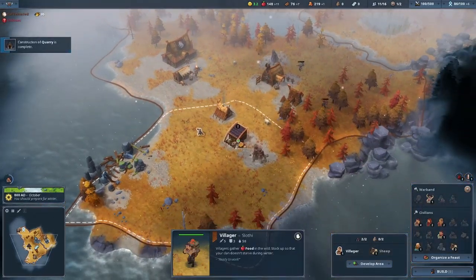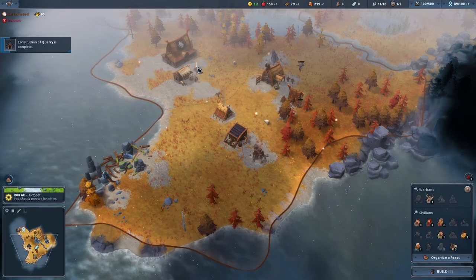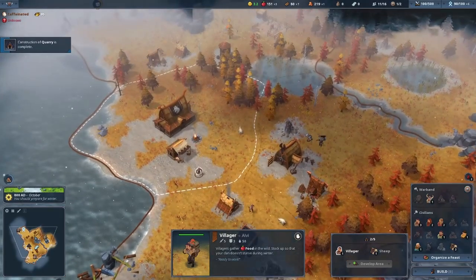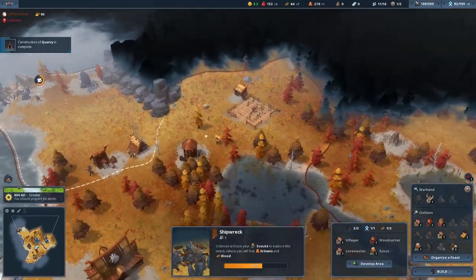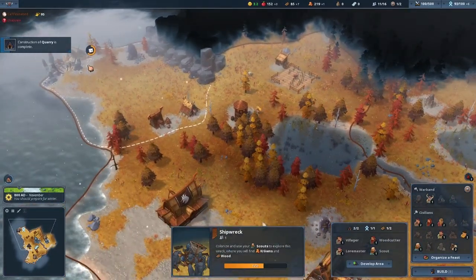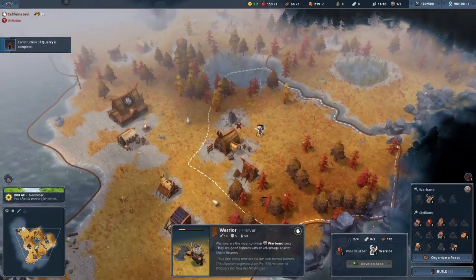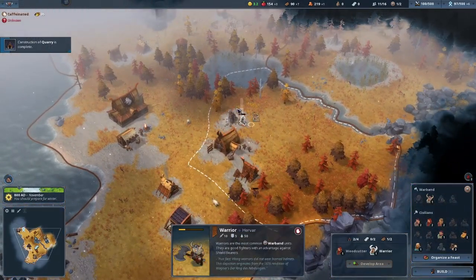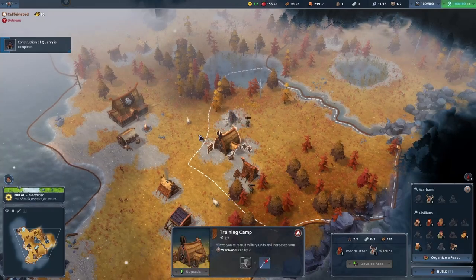Good, so the quarry's built. We'll go ahead and start mining some stone right now. I have plenty of wood being produced. I have a scout over here looking at that area. Once we actually get into winter, I'm going to take another scout and start hitting these surrounding areas and then go from there. No problemo. Everything is looking good.